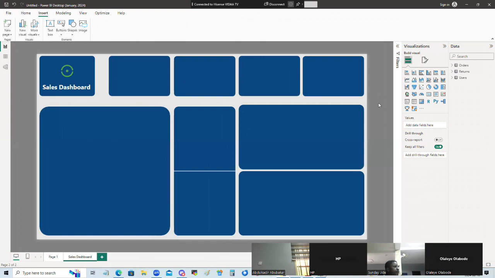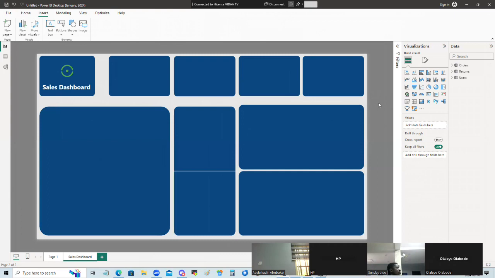But this time around, we are not calculating a column. We want a single value, because that's what we need here. We need a formula that will give us a single value. When you want to do that, we are going to use measures. A calculated column calculates this column with that column. A measure calculates the entire column together and gives us one value. Did we get the difference between them?